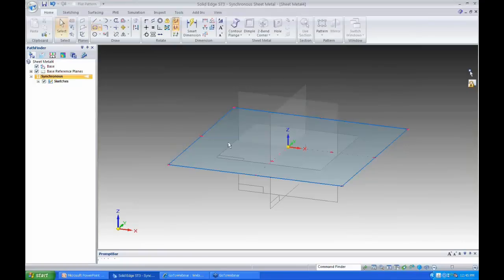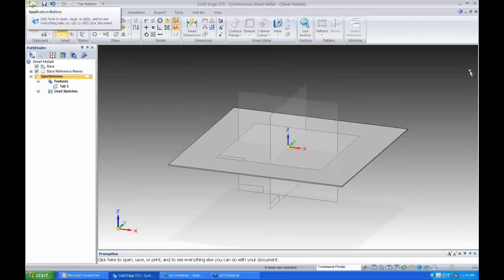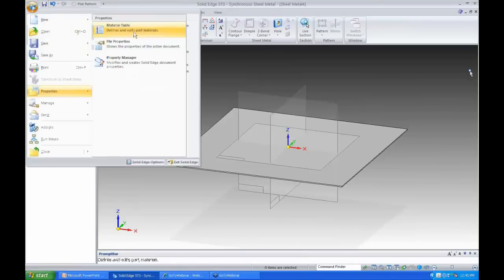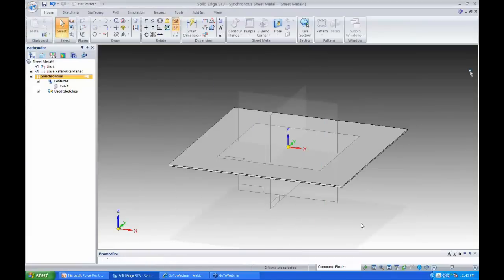So oftentimes I forget to define the thickness, like the gauge. So I can define the gauge afterwards. Inside properties, material table, I can specify the gauge, and that will change the thickness value from 1 millimeter, which is the default value in ISO template. So now what I can do is, as you've seen in my last activity, I clicked on my control key for multiple select.